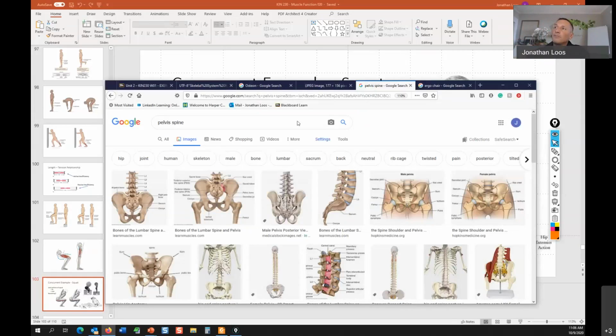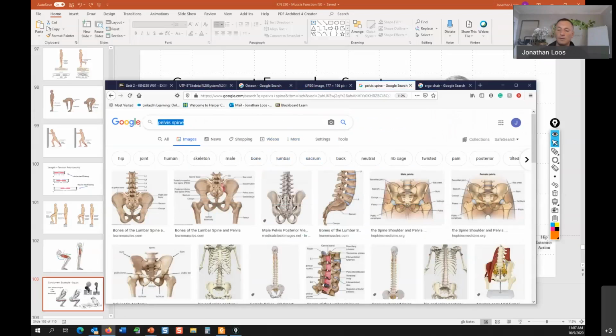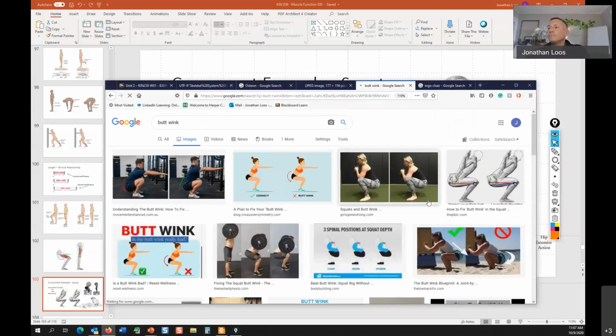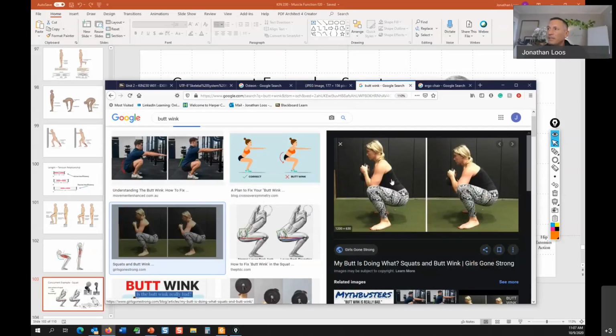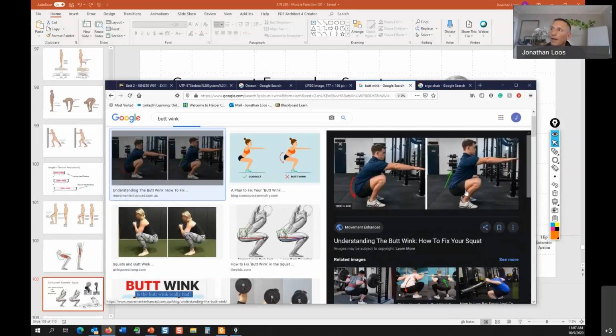And what happens over time, if you squat like this, you are jamming into that position. And so look at butt wink. We'll see all types of bad examples of that. Yeah, and so this is maintaining appropriate tension. Now the facet joints and everything can be compressed the way it's supposed to compress, and you don't have to worry about disc damage. This, you're putting pressure on the disc, right? And so it's not that the squat is bad, it's that the lumbar position is bad.